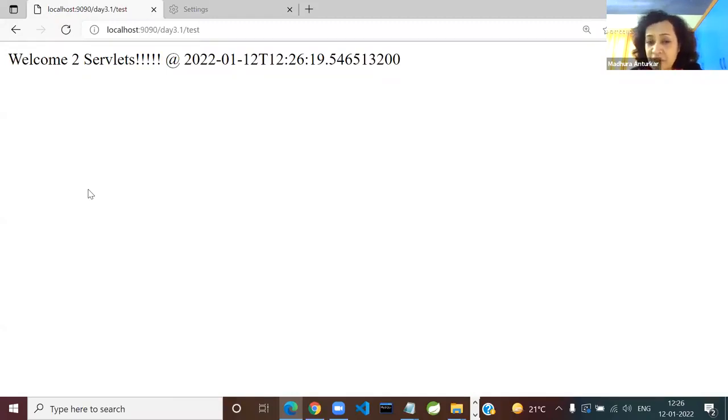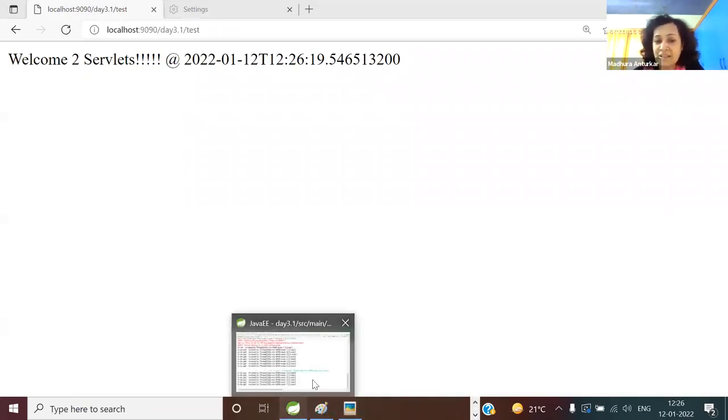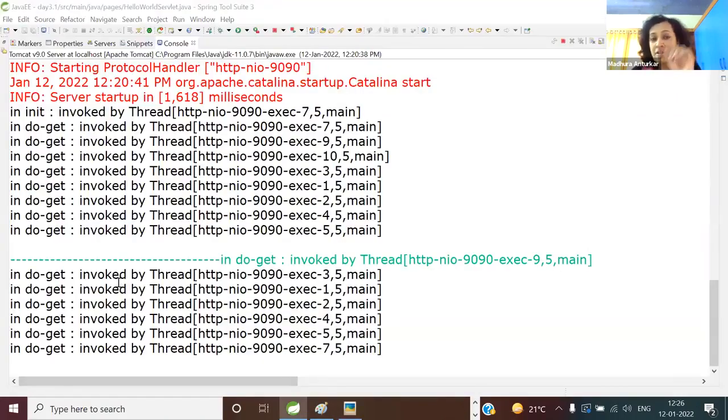So a question. Don't open. If you open server console, see now I have connected a different client. So which of the following you expect to see? Init, doGet or destroy for talking to separate client? Only doGet. Because guys, only a singleton instance. The singleton instance of the servlet will be created by the container, and the same singleton instance is going to be used to service multiple clients, multiple requests.